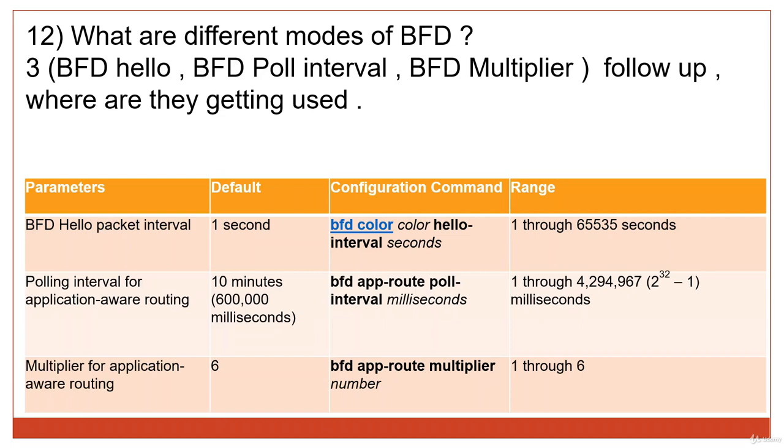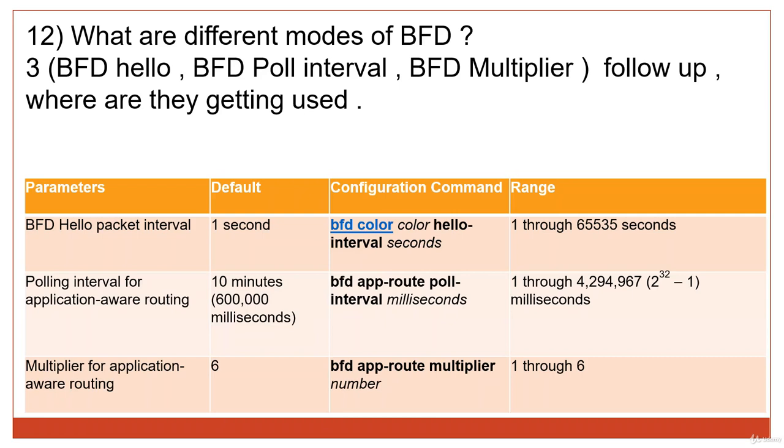Now, BFD is very important, as we discussed in the last session. At the moment your tunnel is up and running, it's the responsibility of BFD to track the tunnel. On the other hand, suppose you have an app route data policy or application route data policy, and those applications are using the tunnel, so who is going to check the loss, latency, and jitter associated with that application? That's the use of BFD we have. So BFD is a type of hello packet as well, which checks the health of the tunnel, or in other words, at least the liveliness when we are talking about the BFD hello packet.